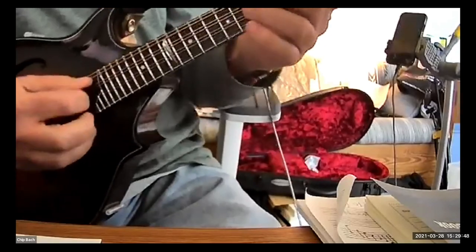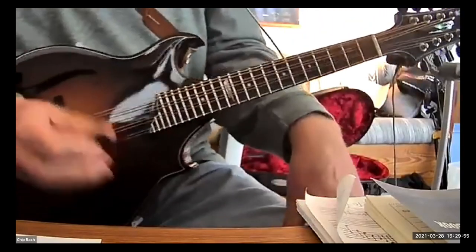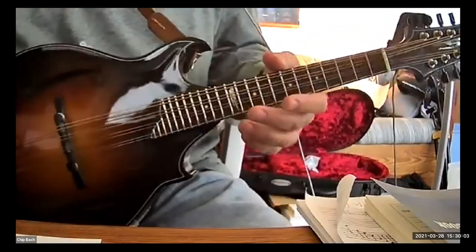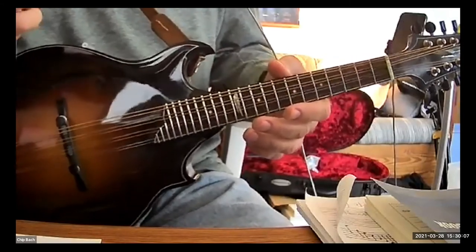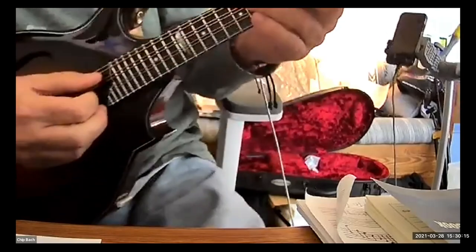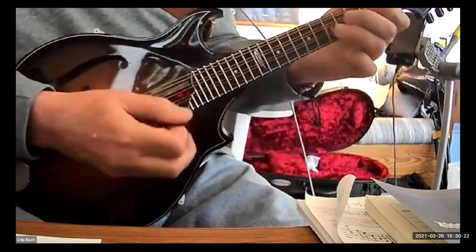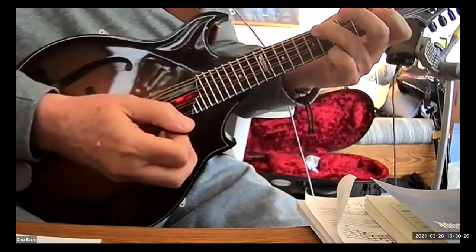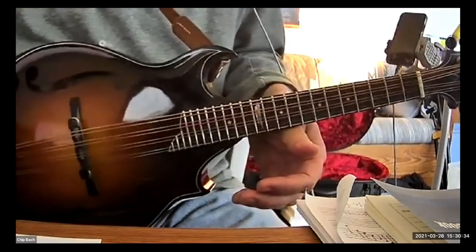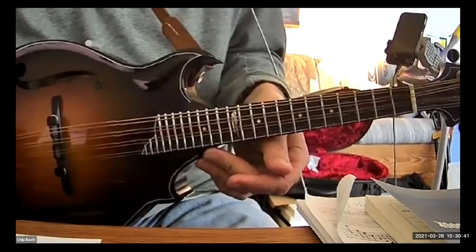So when you do Chinquapin Hunting, I can do it this way. I can play every single note with my right hand. Sounds pretty boring in my ears. So one way to get your own style here, only use downstrokes except where absolutely essential. I can play the A part to Chinquapin Hunting one time through with only two upstrokes. It's all downstrokes. And it sounds different. Whoops, that sounds awful. You know, so it may not sound right there, but you're using slides, hammer-ons, and pull-offs, and those will add to your style as opposed to a whole pile of eighth notes backed up, pounded against each other. So that's a thought there.